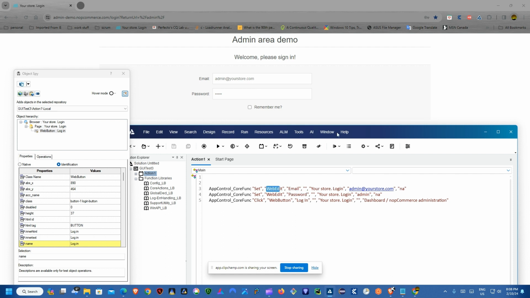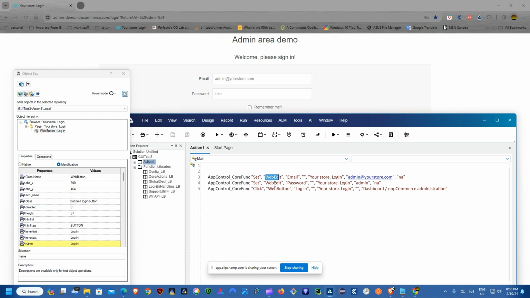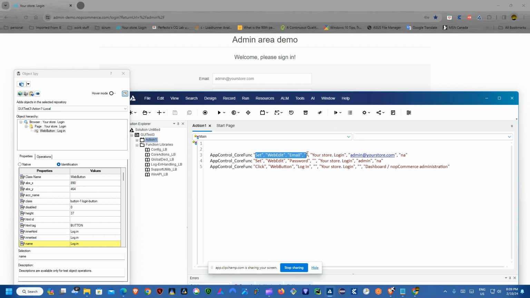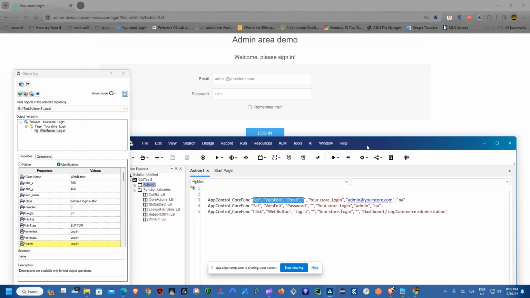So during runtime, we're going to create a new object and it'll basically find all the web edits on the page, or a web button, depending on what you're working on, and then it's going to put that into the page object, and then the architecture is going to loop through to find the correct web element you're looking for.